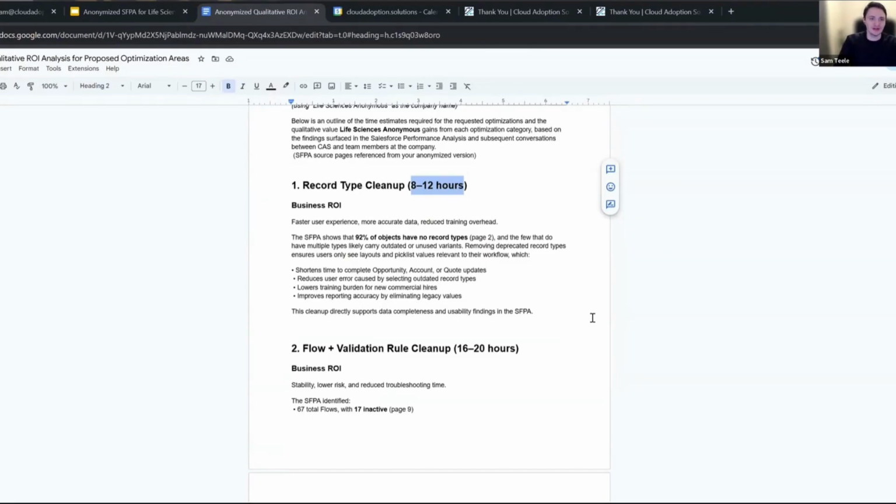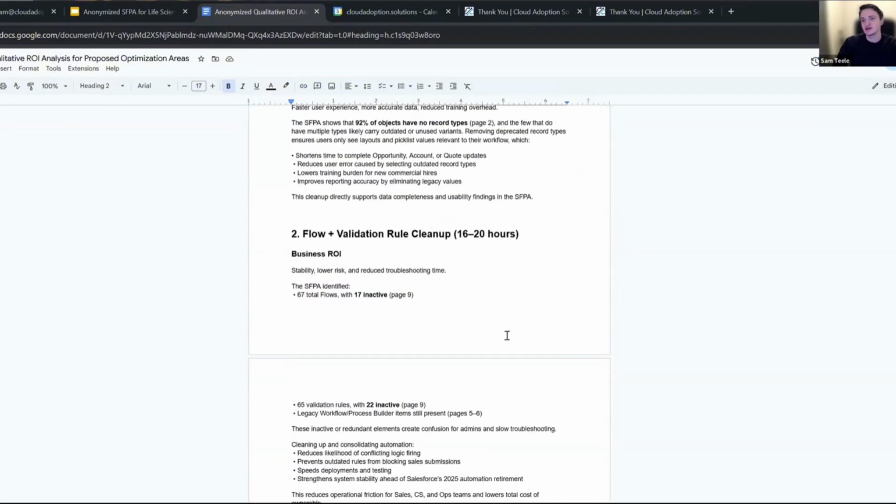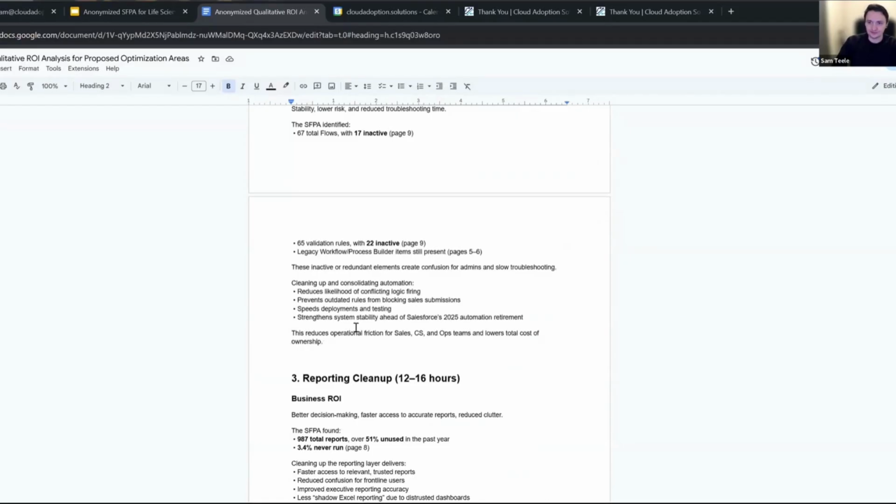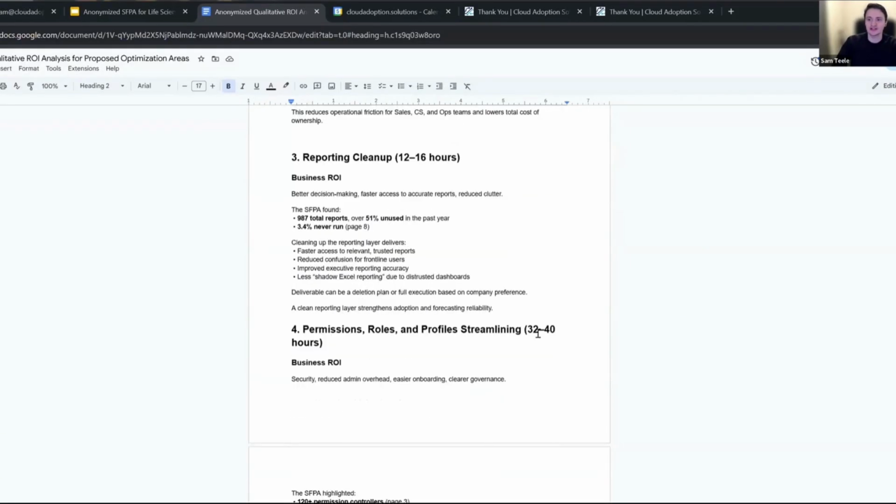Because some people don't really care about duplicitous fields or unused objects or poor field utilization. They want to know, how does this affect our business in terms of dollars and cents, let's say. So this really is an add-on piece that streamlines it and really articulates the business ROI case of making these changes. So you can see it outlines the most important changes.